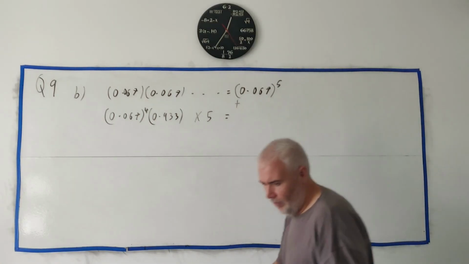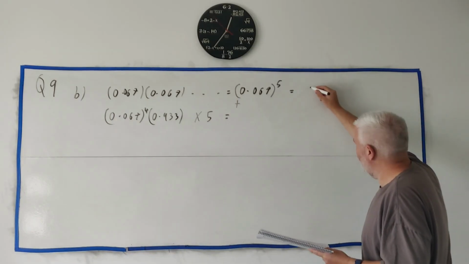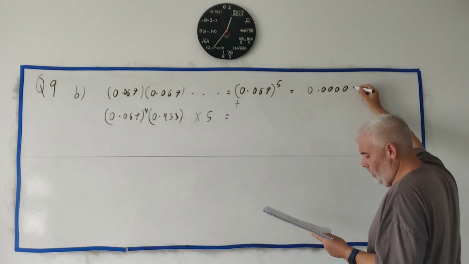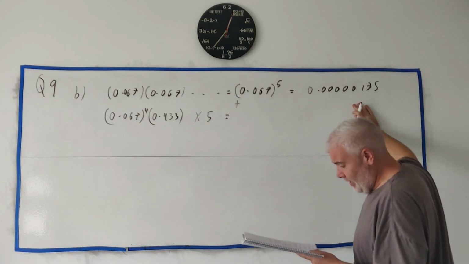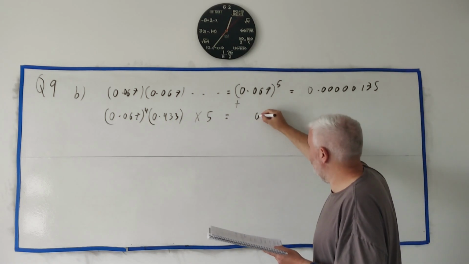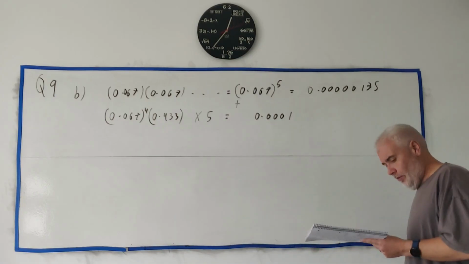I think I wrote it down here somewhere. Yeah, this is a very small number. It comes out as 0 basically. It says it's like 6 zeros, and they only want 4 decimal places, so that's basically 0. This one comes out just barely at a 1 if you round it off to 4 decimal places.